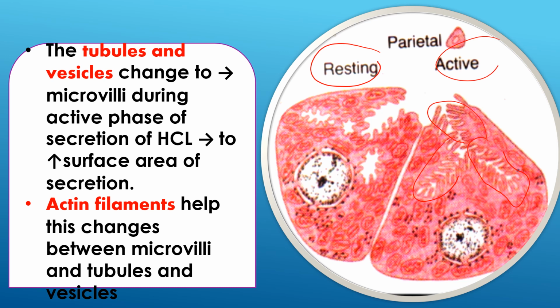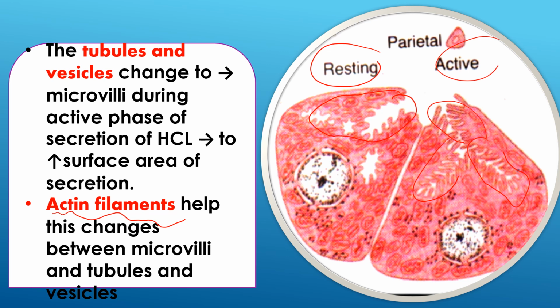But if I am resting, I don't need that. So I will not make this canaliculi or tubulovesicular system. So I have fewer canaliculi and less microvilli. I'm going to have actin filaments. Why? Because actin filaments will help me keep the shape of the canaliculi and tubulovesicular system, and also help change between microvilli and the tubulovesicular system.